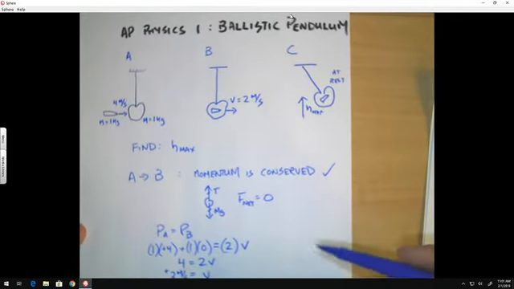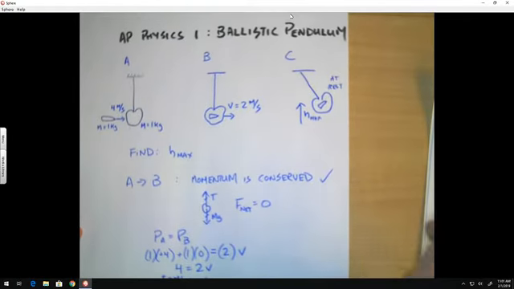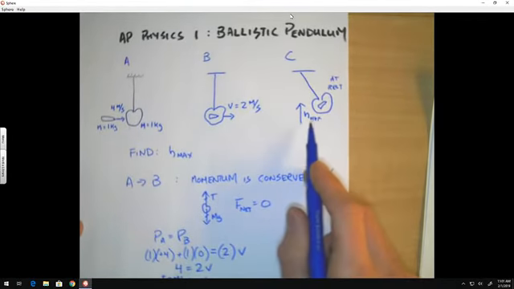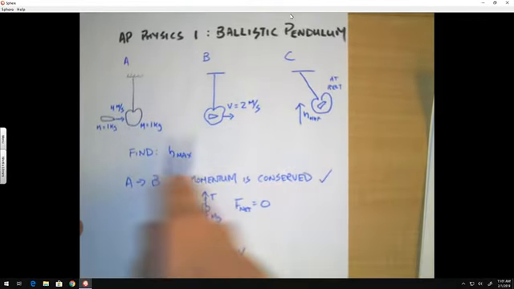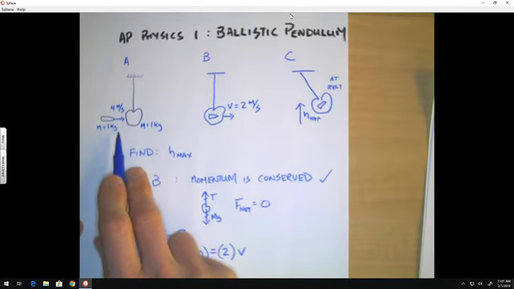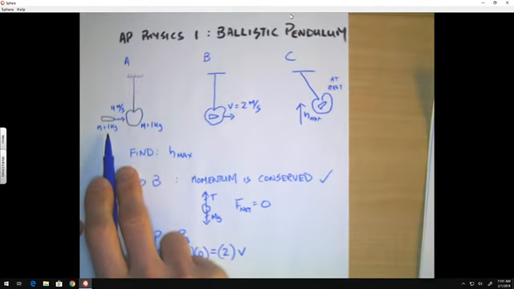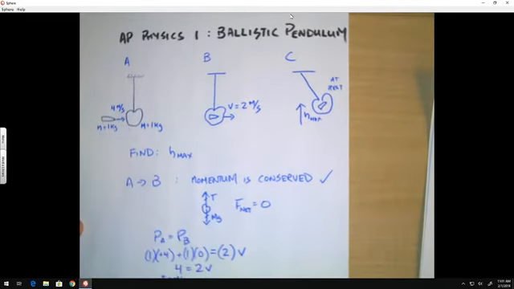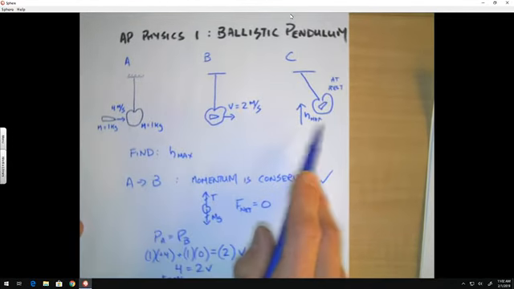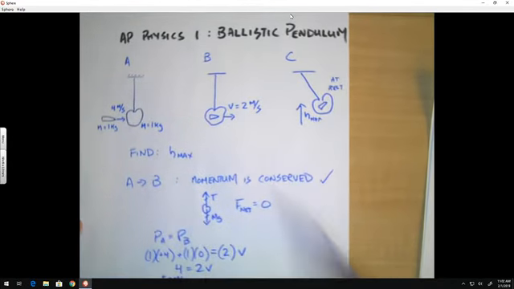This problem, you can see a lot of variations of this problem, and sometimes what happens is that you're given h max and you're asked to work backwards to find the velocity that the dart would need to reach that h max. And I think you've done a problem like that already in the homework. So just be familiar with working this problem both forwards and backwards, and those are the two steps that you have to take.